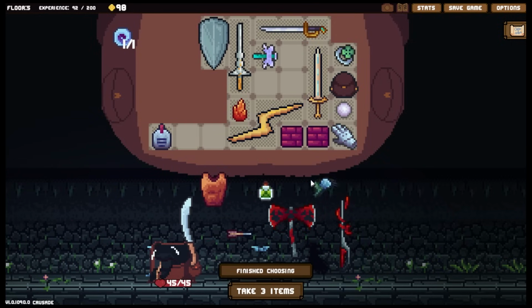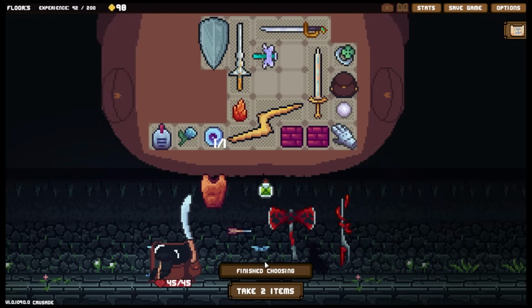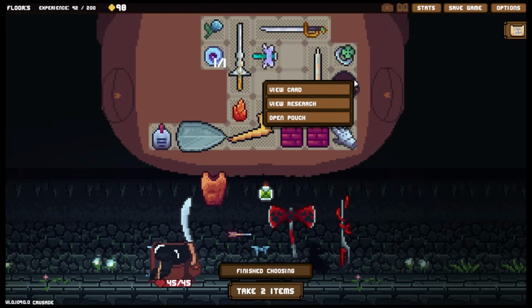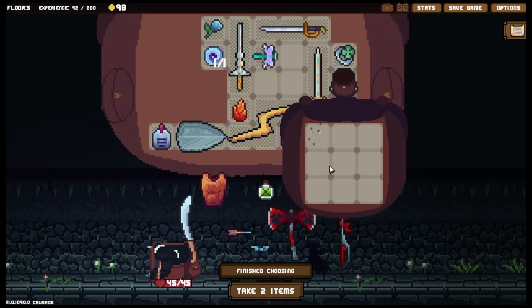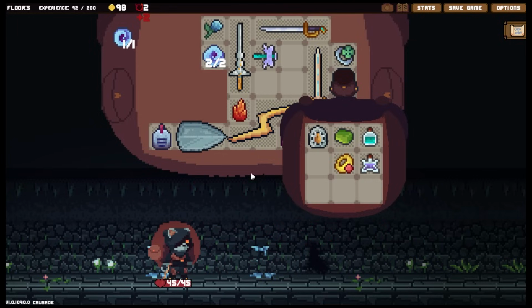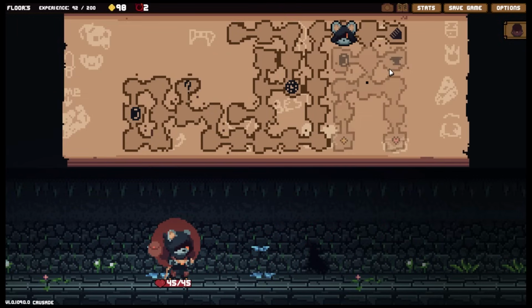That will technically still count, because it is technically in the top row of that column. You know what, I may as well have all of that together, just for the sake of it. But there we are. It removes all mana from the connected mana network. So I do want to open this pouch, give you the best mana that I've got. Finish. That'll give us a couple of spikes to start off with.